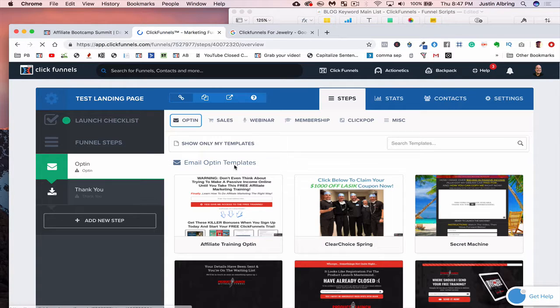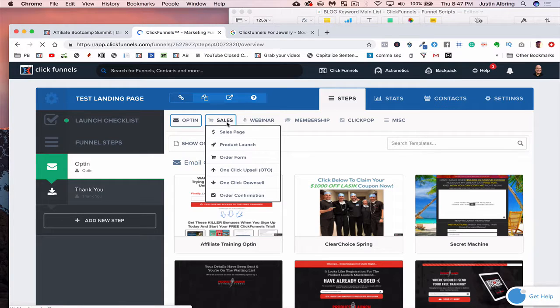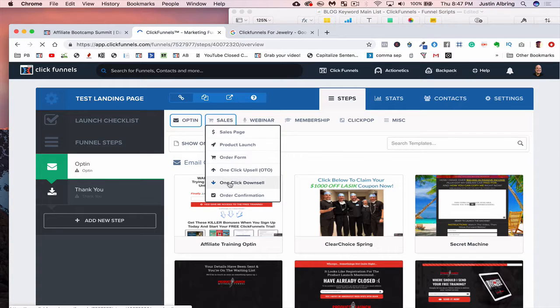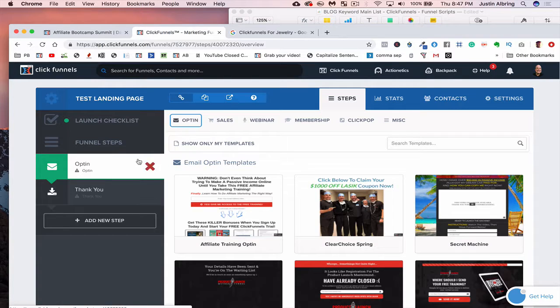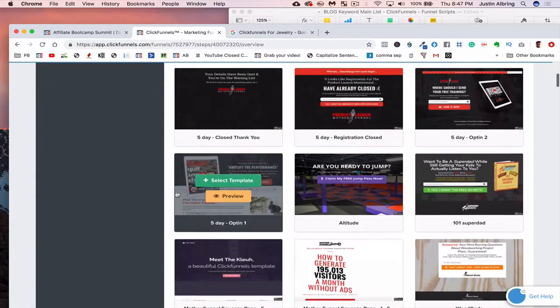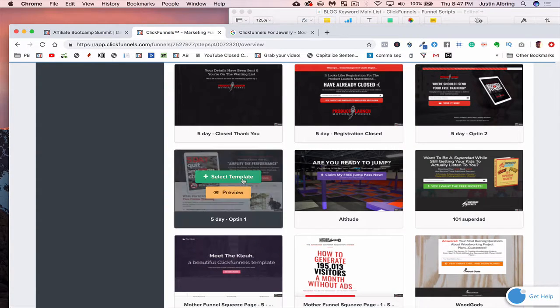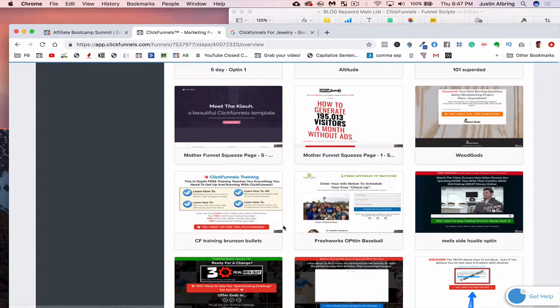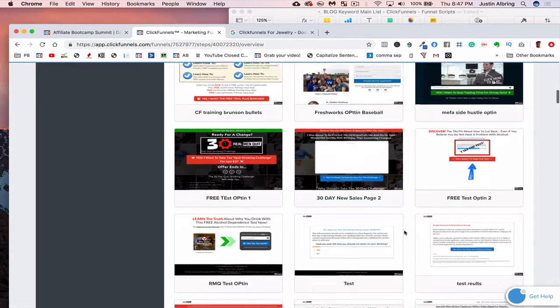With a landing page, what really sets ClickFunnels apart is building out the funnels and taking people through different sequences, whether it's to sell them, upsell them, downsell them, webinar, or membership. Other landing page builders are more about having a pretty page that people are going to like to come see. Well, I'll be honest with you, most of my pages that are just text with a plain background perform a lot better than my fancy ones, as you can see here. These still do well, but the real simple ones like this one, and even this one, have performed very, very well.